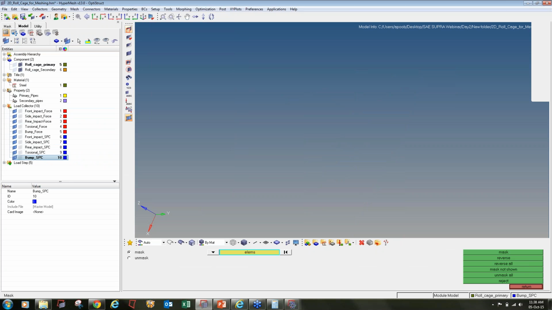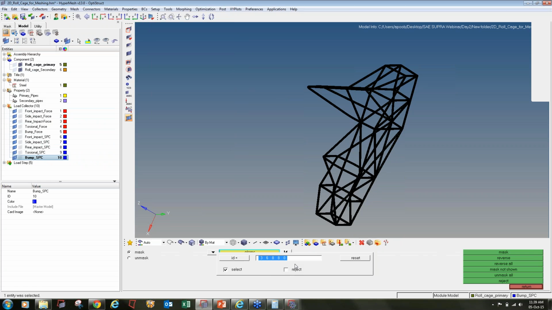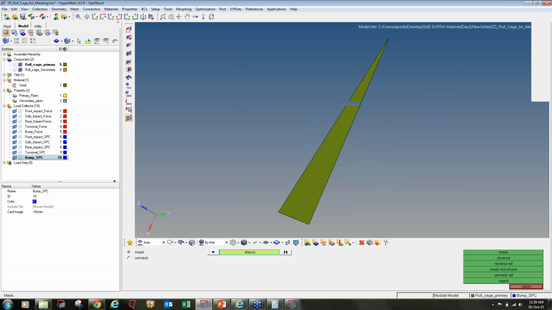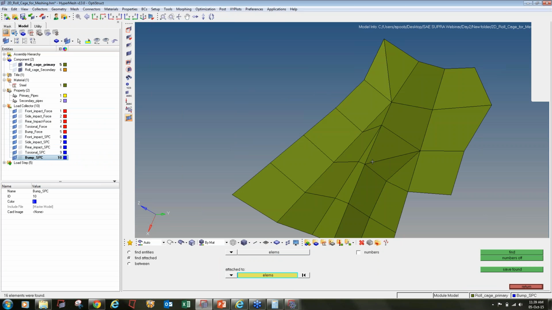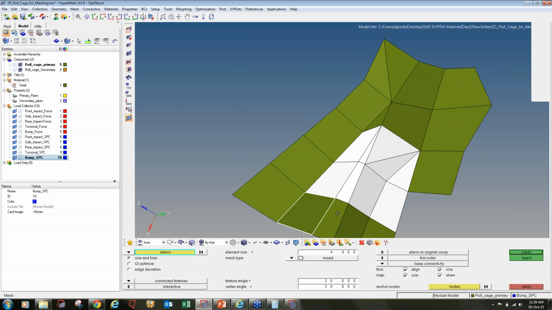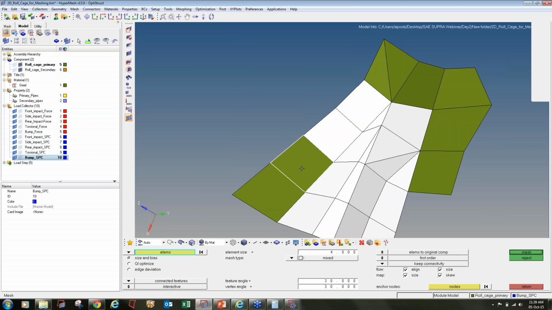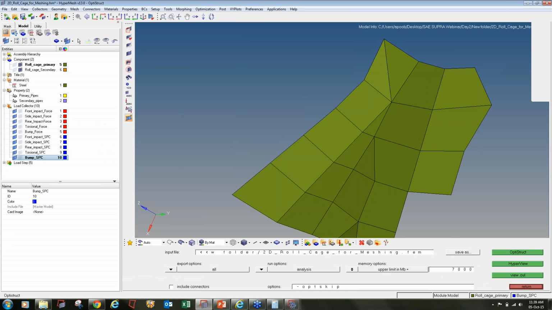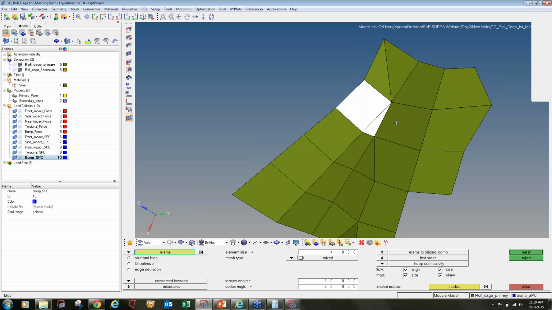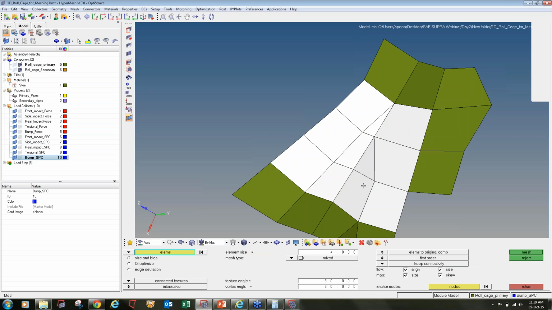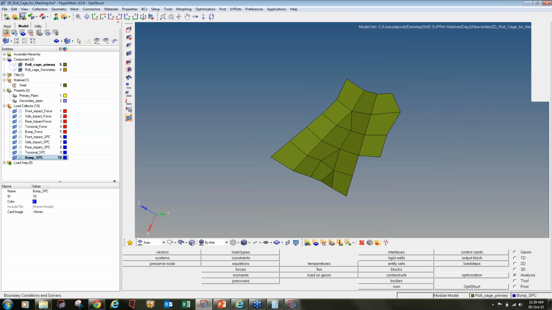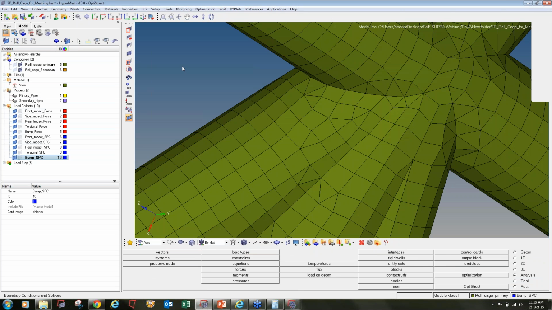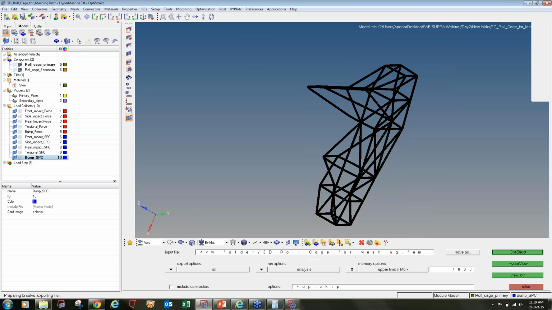So again, mask, elements by ID, mask reverse, shift F5. So save, analysis, OptiStruct.